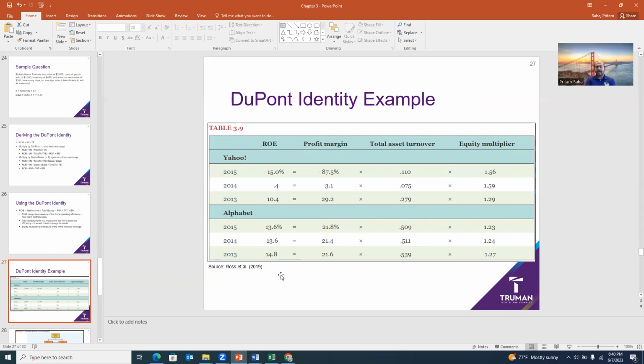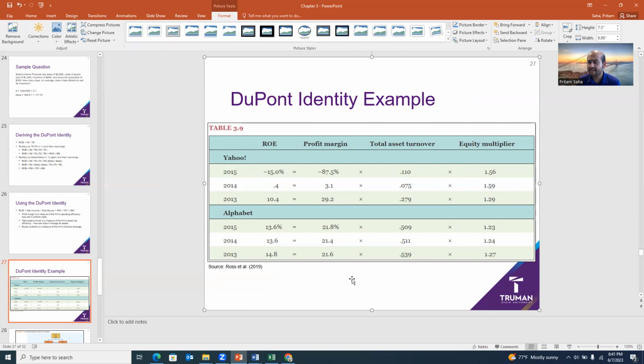Now, profit margin and asset turnover is basically your efficiency, right? On the other hand, equity multiplier is not efficiency. You can issue more debt and you can raise the equity multiplier. So let's say you can decide, I will use only my money to the business. On that case, equity multiplier is 1, okay? On that case, if you decide you will use your own money and do not borrow, your equity multiplier is 1. On the other hand, if you decide you use your own money and borrow a lot, your equity multiplier will be more. And you already learned that higher equity multiplier is able to generate more profit, right?